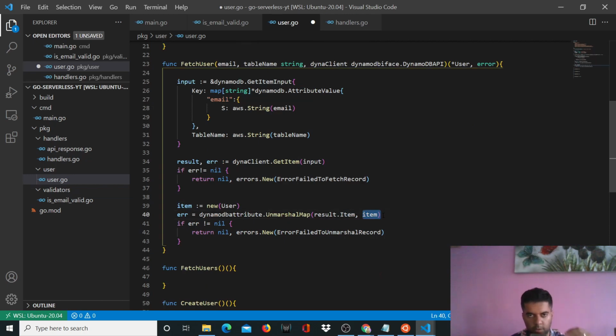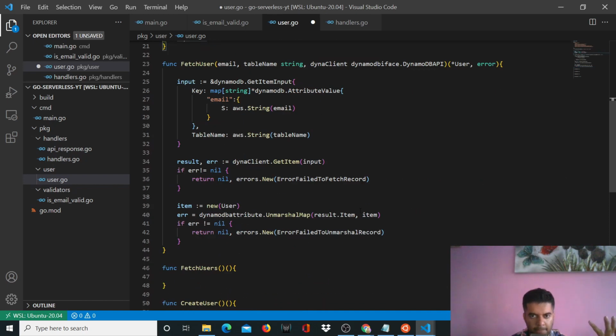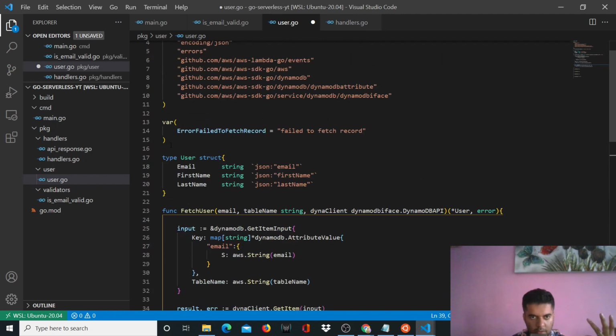So I've tried to explain to you every single line. In case you don't understand it, do check out what marshalling and unmarshalling is. All right. And if you still have any confusions, you can just put it in the comments below. I'll sort it out for you. But it's nothing very difficult, right? You're just taking what's coming from DynamoDB, the JSON, and you're unmarshalling it to make it into a struct, right? Which is of type user, which has email, first name, last name, something that can be understood by Golang. And you're capturing that in a variable called item, which is obviously of type user, right? That's the struct that we have defined.